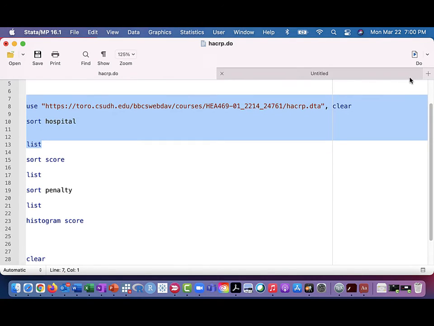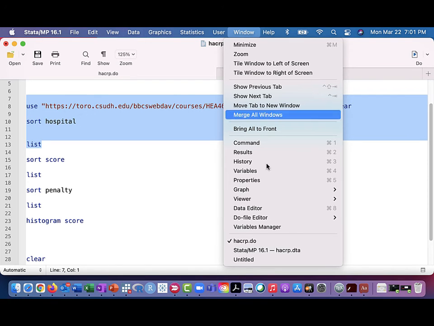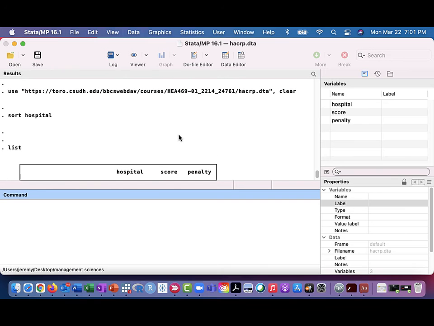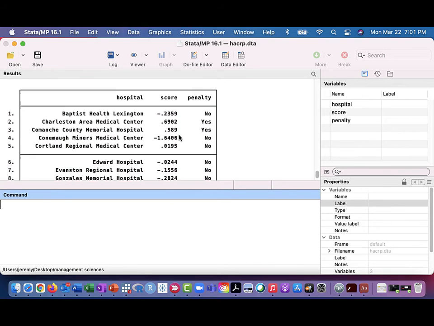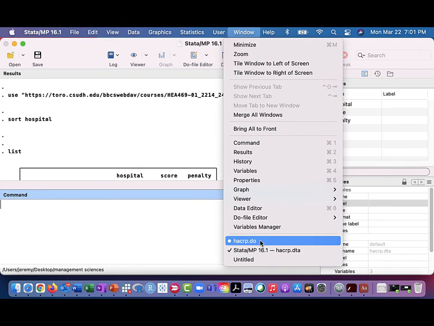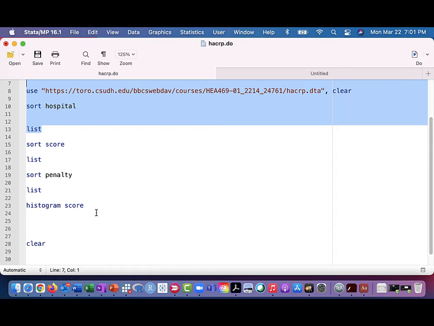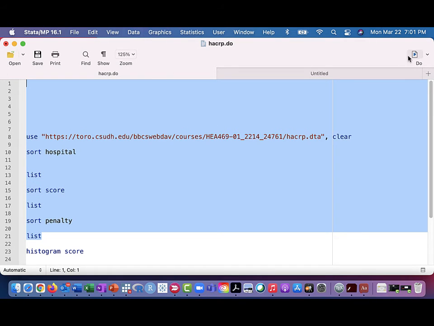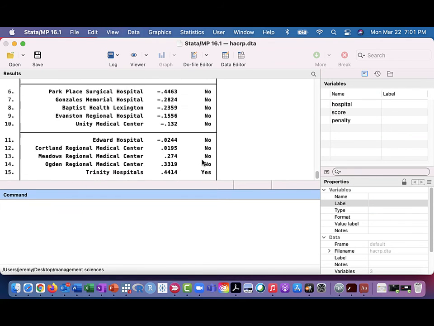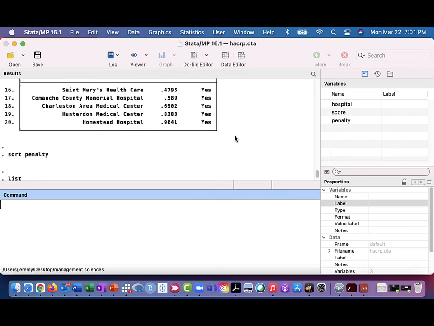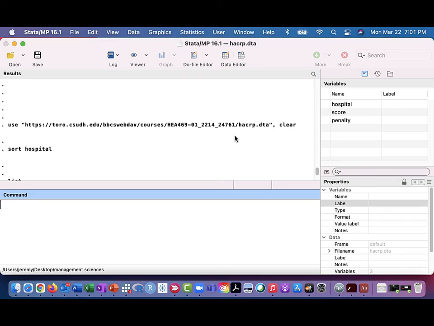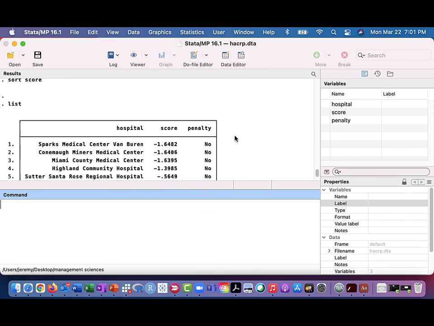Alphabetize them by penalty, list those out, and so on. So the different versions of the table here, we sort it and we list it different ways, as you could see.